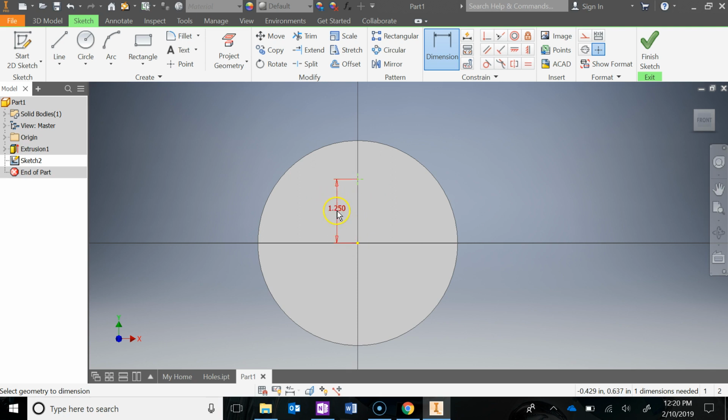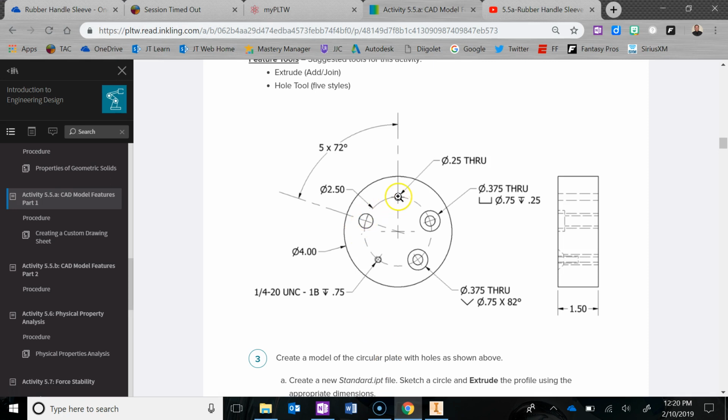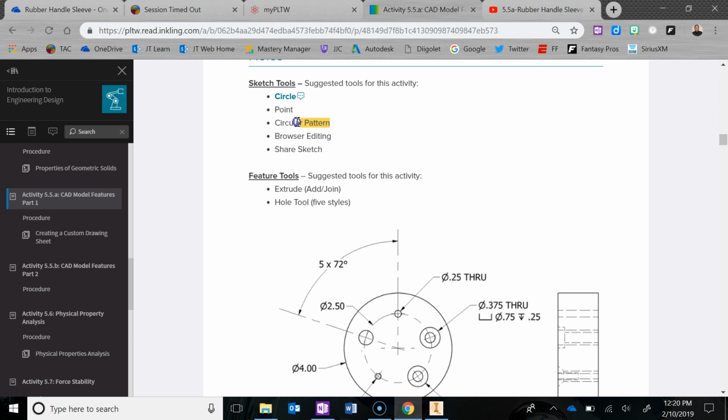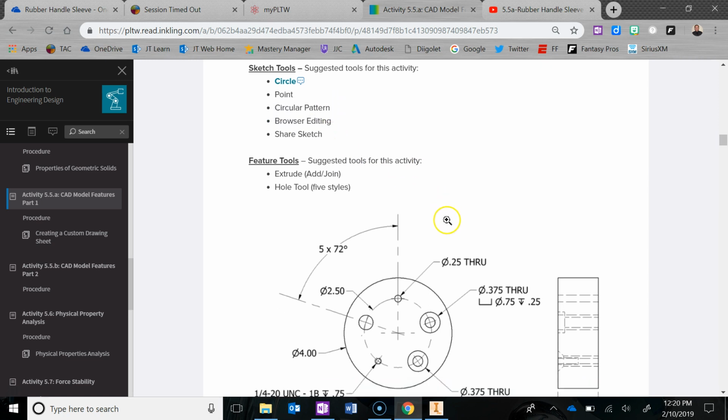So it just goes to show that you could type in an equation like that and it'll calculate for you. So now that is the center of our first hole that we're going to do. But before we do anything else, I want to locate the centers of all of those based off of this one, and I can do that using that circular pattern tool that they talked about up here.